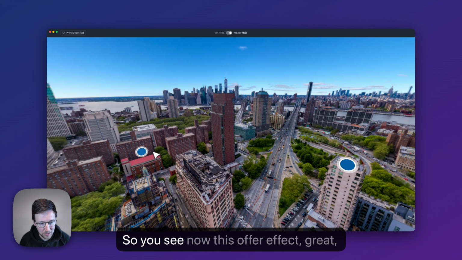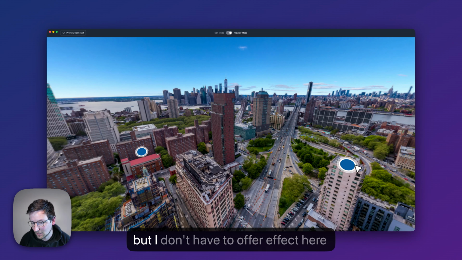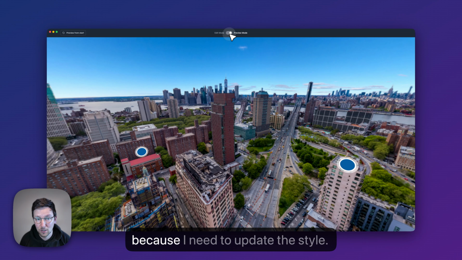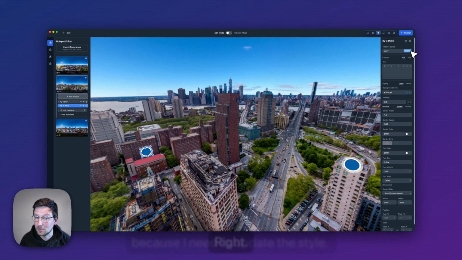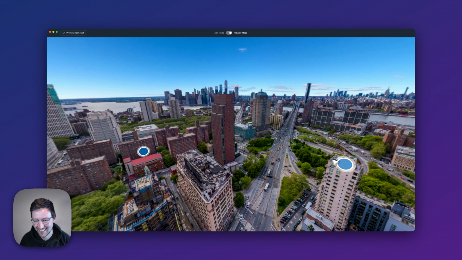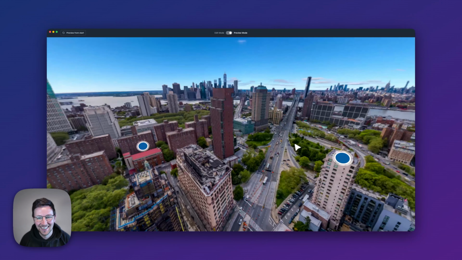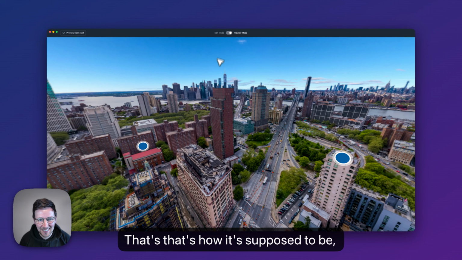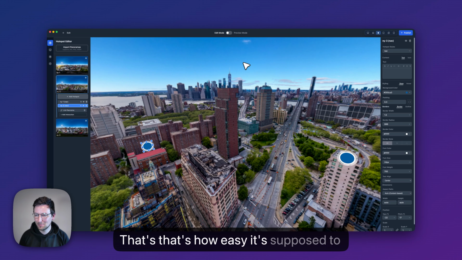Okay, so you see now I have this hover effect, great, but I don't have the hover effect here because I need to update the style, right? So update, preview, hover, hover. Yeah, that's how it's supposed to be, guys. That's how easy it's supposed to be.